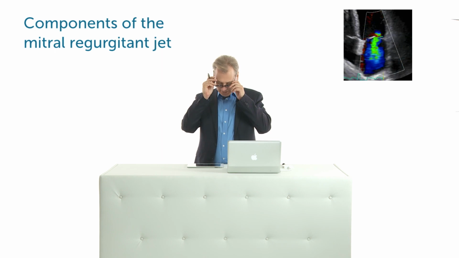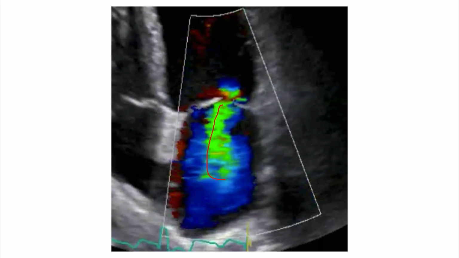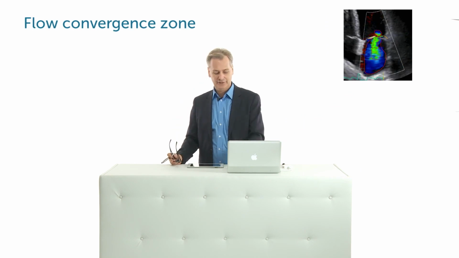mitral regurgitant jet. If you look at this jet here, we have an inside region, which is greenish, which denotes an area of higher velocity. Often you would have a mosaic color. Of course, it depends on the color map you're using. And then we have a region outside here, which usually has one distinct color, blue, because flow is away from the transducer. And then in addition, we have an area right here, which actually occurs before the mitral valve, which we call flow convergence zone. This zone will be very important when it comes to quantifying mitral regurgitation.